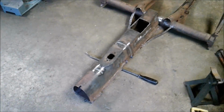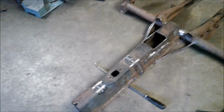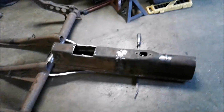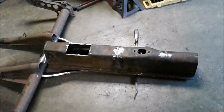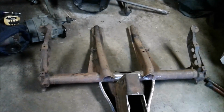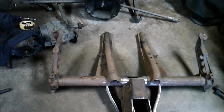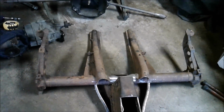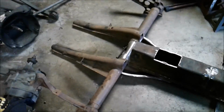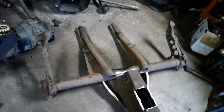We have a swing axle frame cut down to 36, I think it was. I'm not going to kill myself on it, but beats throwing it out. I got this one out of the junkyard, actually. That tunnel came out of the junkyard. This one was the one for that dune buggy, of which it's so rotted it wasn't worth a damn anyway. It was either patch the bottoms of the tubes like I did or just throw the damn thing out. So I patched the bottom of the tubes. I still got a little section to do about 10 inches long in the bottom of one of them. But I had a good time, and that's all that matters, you know what I mean?